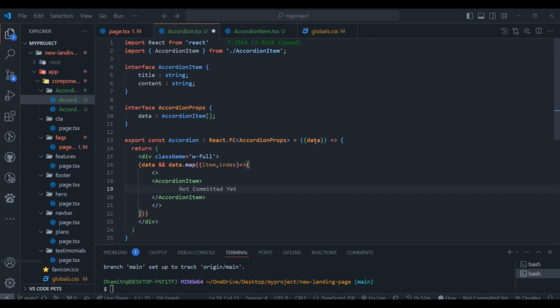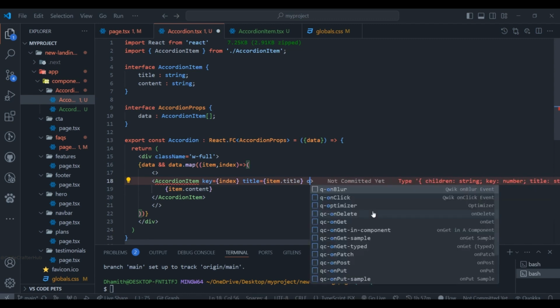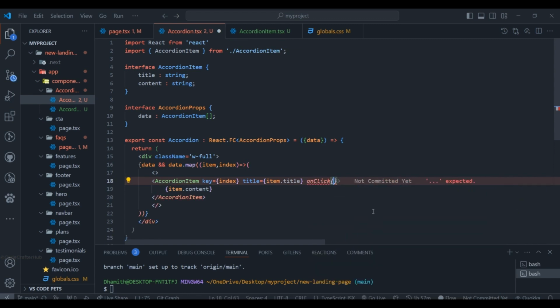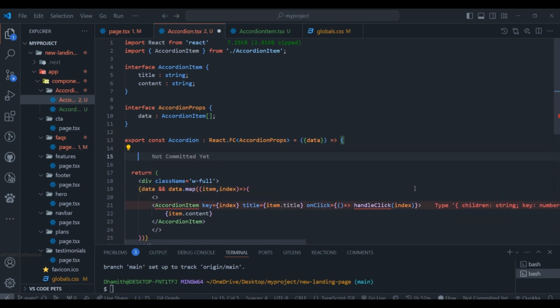Now I am going to pass this data as props. And I need to create an onClick method in here. Now I need to create this handle click. Before that I need to use state in here.